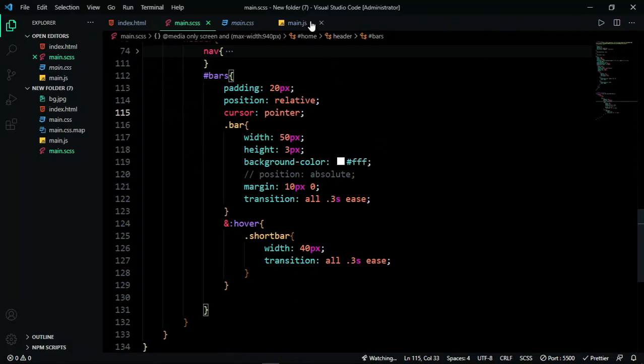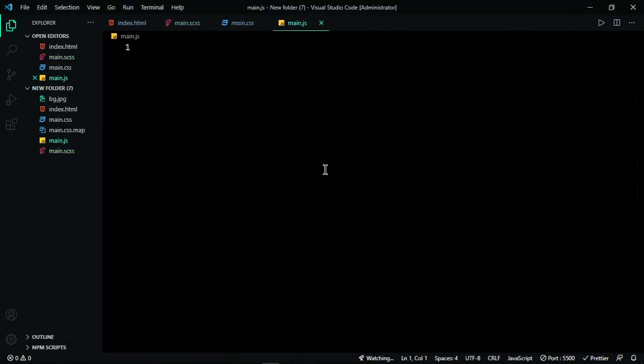So where is that JavaScript? Okay, here. Here I'm going to use the query selector, or you can also use getElementById. So let's try. I will be using the arrow function, so I'll write const, and let's first create a variable.